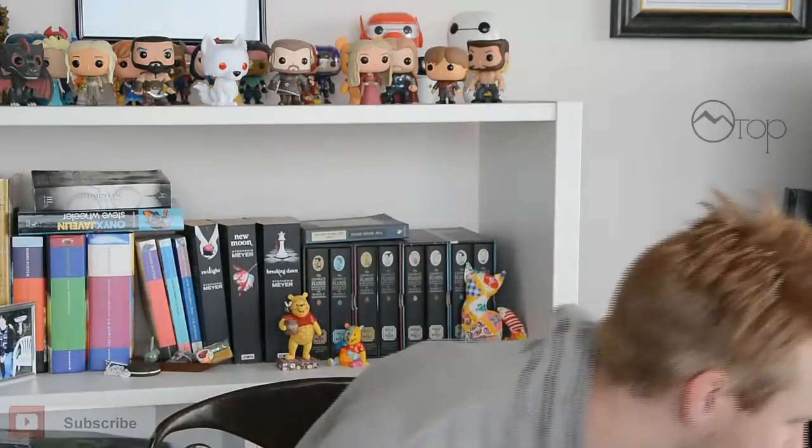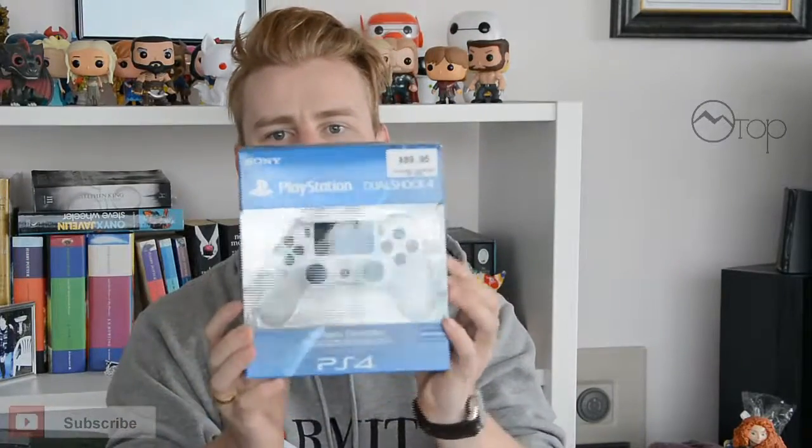And then after that, we also have the white PlayStation 4 controller. I bought this one for Cassie, because the PlayStation actually comes with one. And then we've got a bundle of games, which I will be doing reviews of on my YouTube channel.